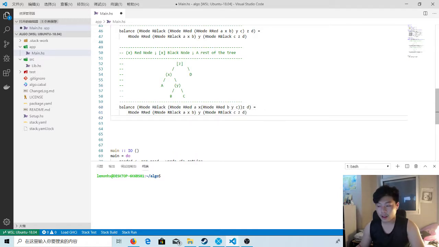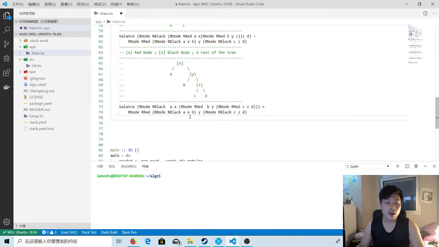And the third actually is this. In this situation, you can see the whole tree goes to the right, which we don't want to see again. This is more or less a linked list. So we just rotate y to the top again, with x and z on the left and right, and A, B, and C, D. So here is A, B, and here's C, D. And the last situation is probably this one.